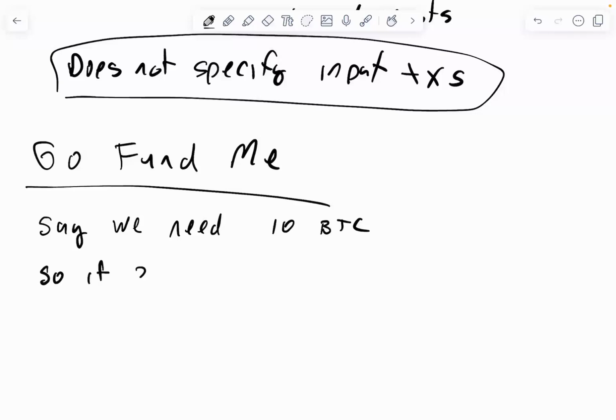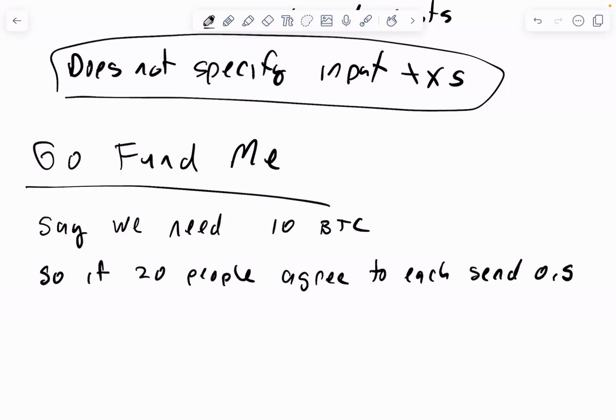So say 20 people agree, say they have a discussion. Each sends 0.5.